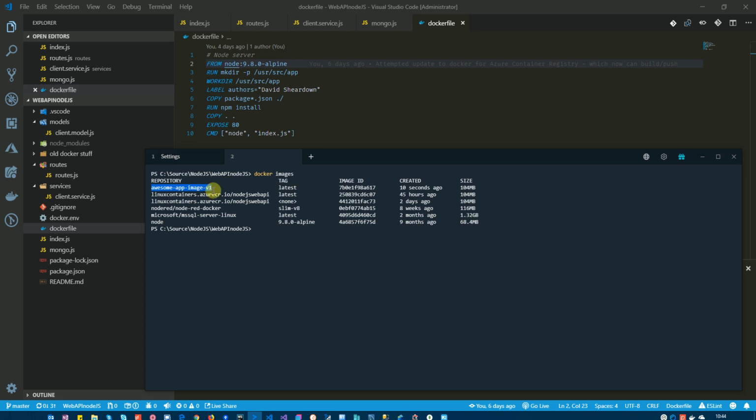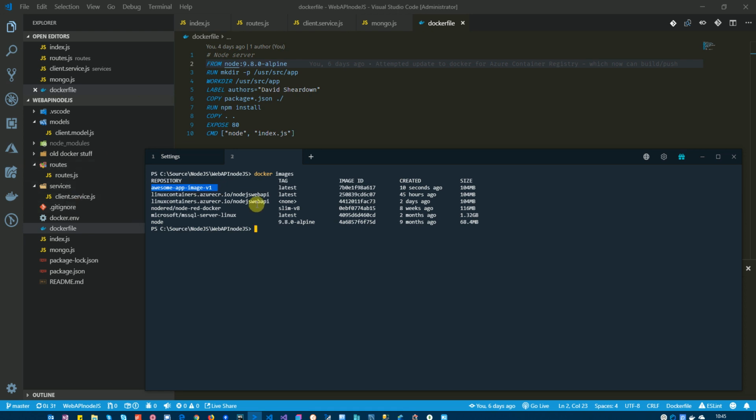Well, actually, strictly not true. The name is awesome. The tag is latest. Now we can modify that to say alpha 1, beta 2, whatever it might be. So I do apologise, I probably gave you the wrong terminology there. But that's basically given us an image that we can use, but it's different to this one because this one now, our awesome app image, has literally got our application in there as well.